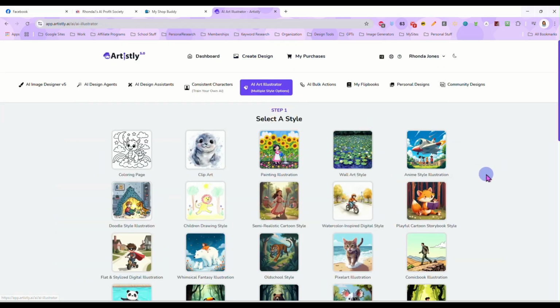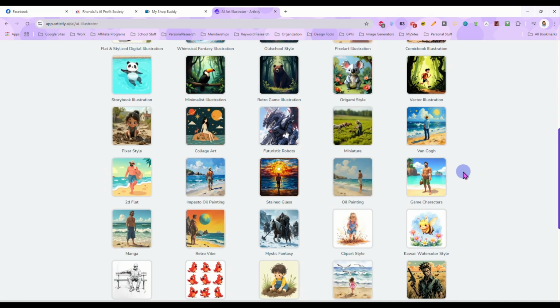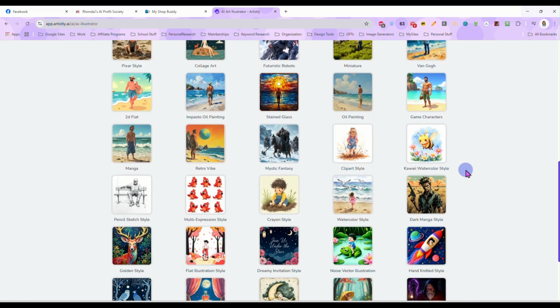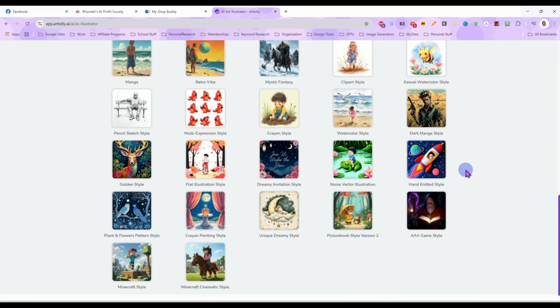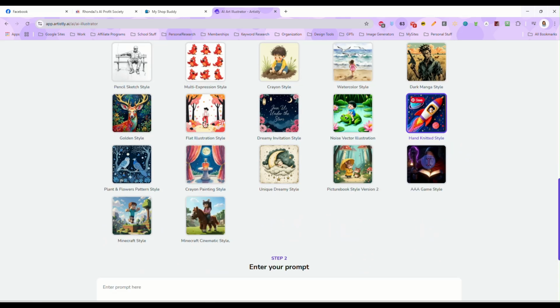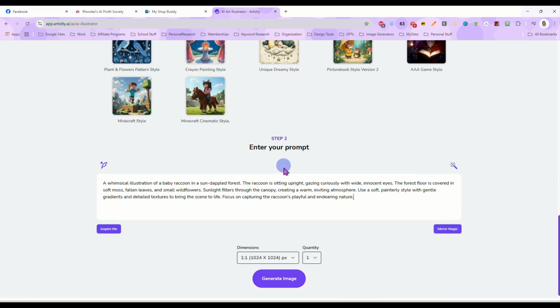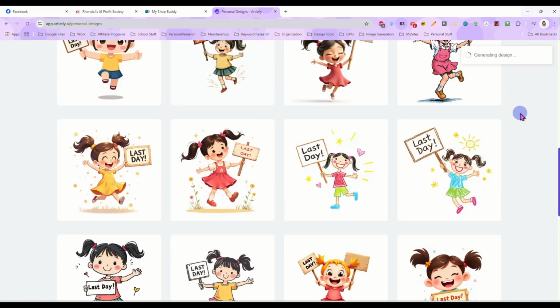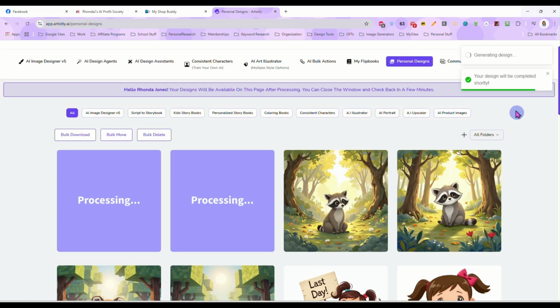Alrighty. And let's just go try maybe 1 or 2 others. And you get the idea though. You see all the different styles that this will generate in here. We have out here hand knitted style. Let's try this. I forgot about that one. That one I did the other day on something and it looks super adorable. This would be absolutely great for, like, nursery art and stuff as well.